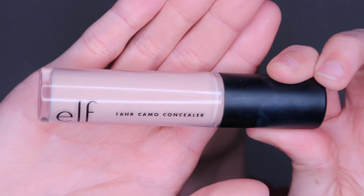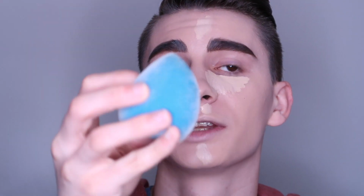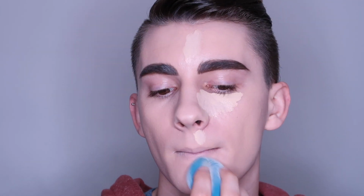Just going to be going in with my e.l.f. Camo Concealer now that we have that foundation all blended out. And the shade that I'm using is Medium Peach. I'm going to go ahead and do the left side of my face first, and then we'll do the right side. And when I blend out concealers, I personally like to use the round edge of the sponge to really get in and blend out that concealer, especially in the inner corner as well.